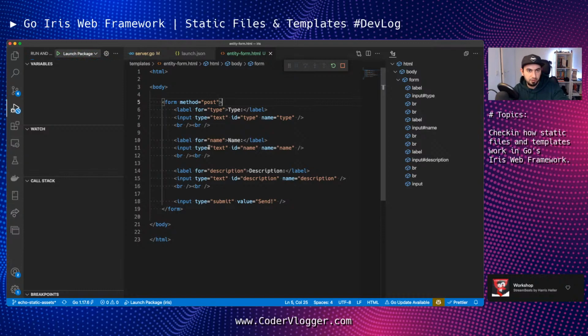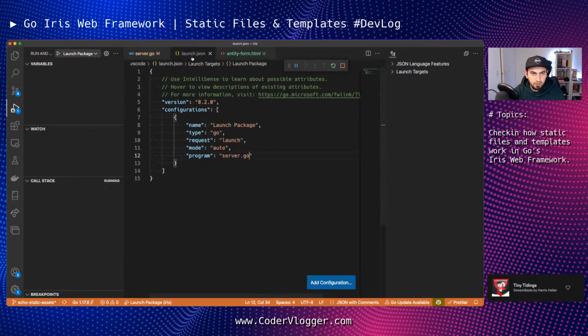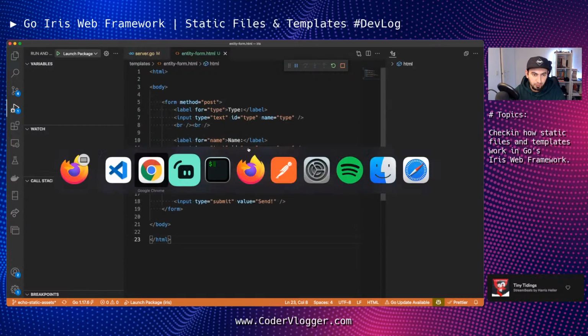So not the current file, but server.go. The difference was, let me show this one: when you have this, it will run the current selected file, but we need to always run server.go.